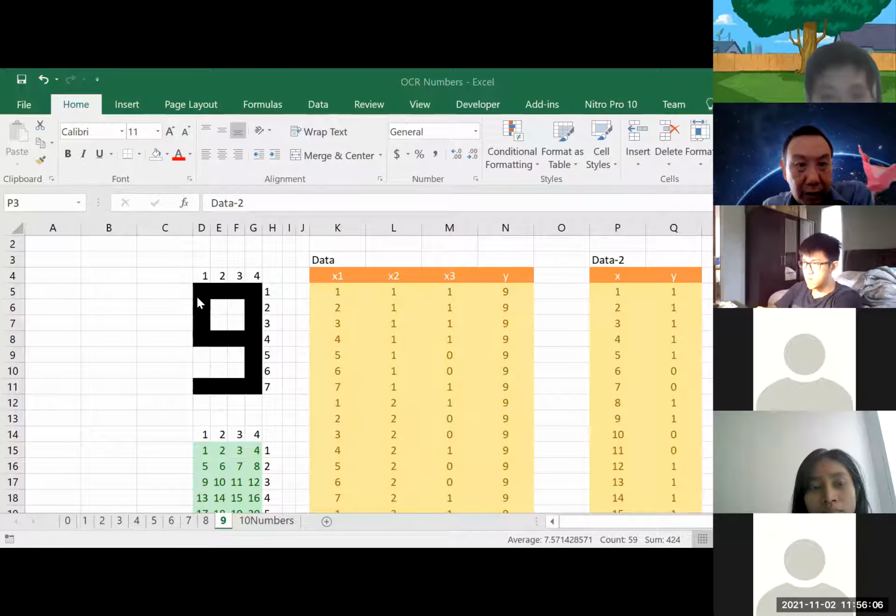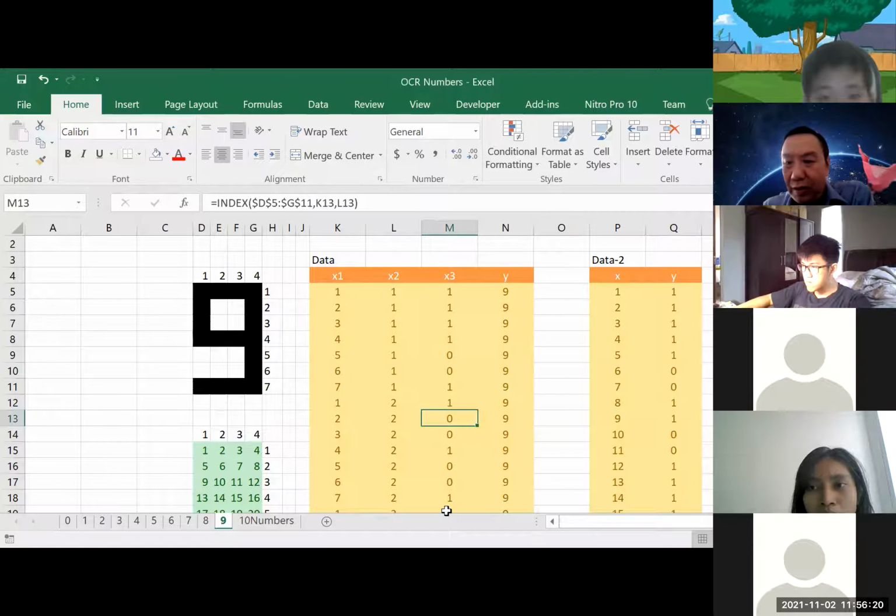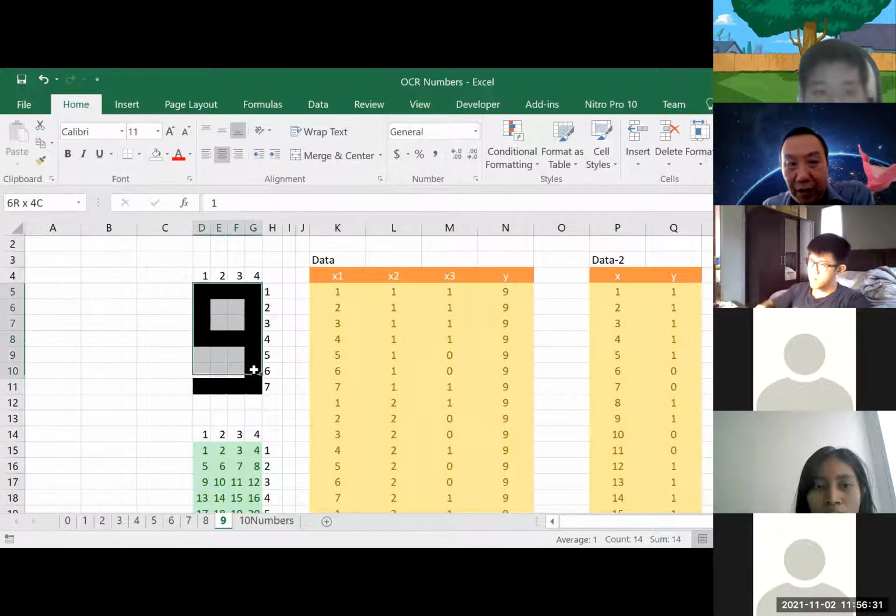In column 1, row 1, the value is 1, isn't it? How about in here? Column 2, row 2, the value is 0, isn't it? Oh, okay, I get the pattern now. So this is actually just binary, and that binary value will be in X3.